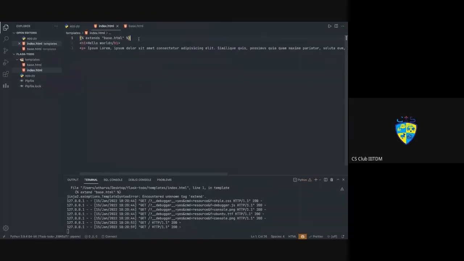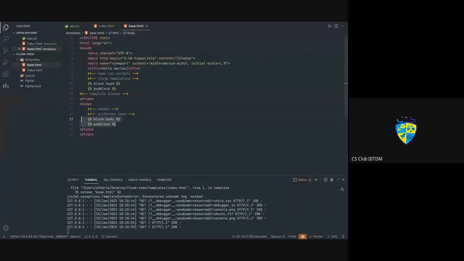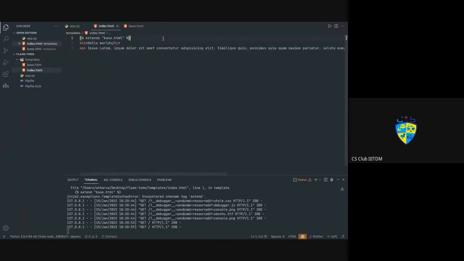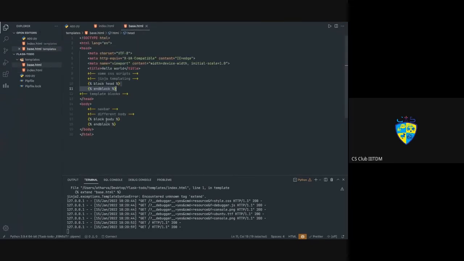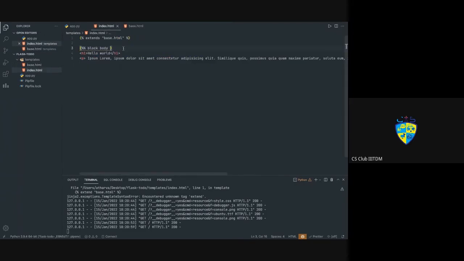But we don't have body and anything. And we have this. But it doesn't know where this will go. The places for it to go are this block and this block, right? But we don't know where it will go. So I'll just do the same thing. Block body. So this part will go here. Closing it here, closing it here, and then ending the body part, ending the body block.